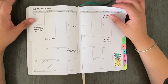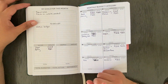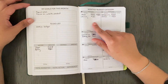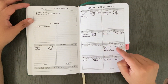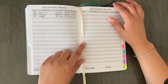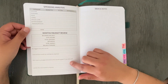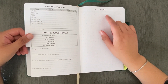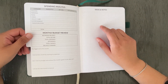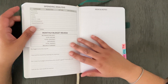I filled it in a little bit — I'm missing some since I just ordered it. When you flip it over, it has the goals for the month, a to-do list, and categories for income, housing, personal, food, loans, healthcare, entertainment, transportation, and other — the full monthly breakdown. Then it has four expense trackers — one, two, three, four — plus a spending analysis sheet. I'm planning to use the ideas and notes page for months with five weeks since we only have four expense trackers.